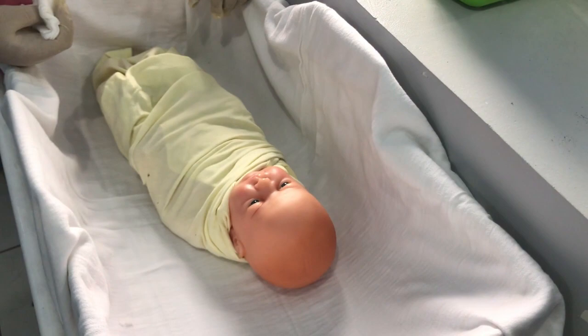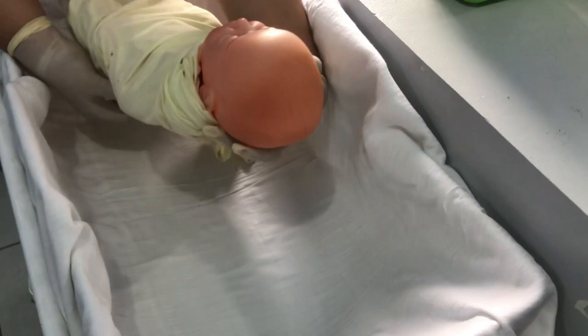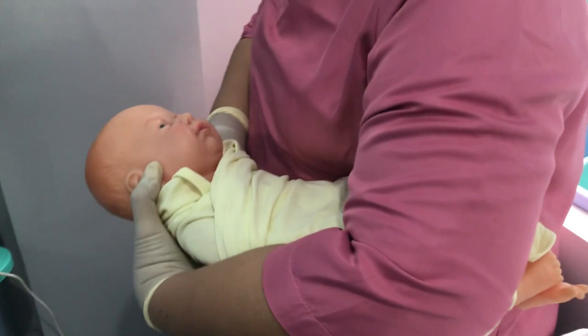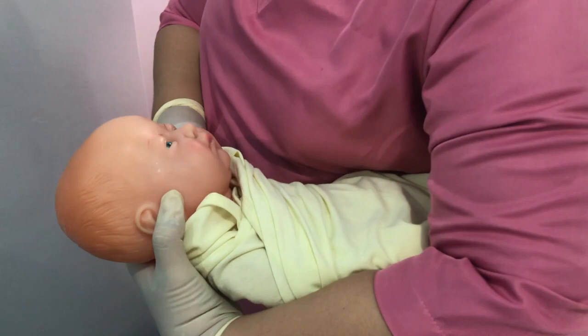Cradle the head with one hand, placing the baby's back along the forearm, and tuck their legs underneath your elbow. Hold the baby like you would hold a football. Wash the scalp with water and mild soap.